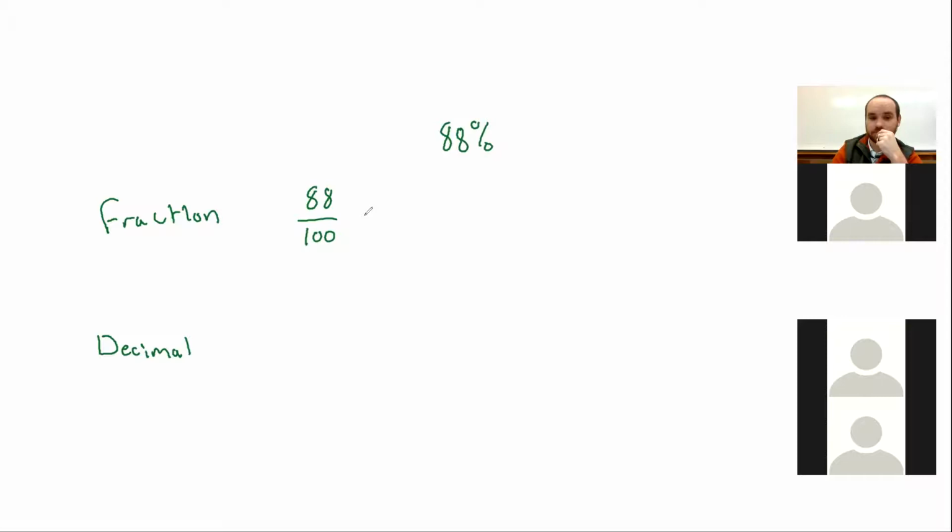Yes and no. Okay, anybody have an idea? Well, yeah, you can divide by 4. Good. We can divide top and bottom by 4. So if we do that, 88 divided by 4 is 22, and on the bottom, we'll have 25. Then from here, we can't really reduce this any further. So this is our final fraction, 22 over 25.